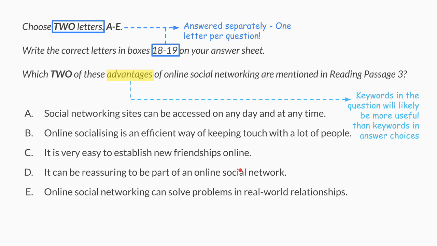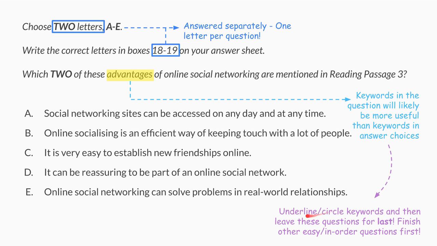But in the beginning, what I would do is if I have this question in a reading passage, I would only mark the keyword from the question and then I would leave it alone. I don't want to mark keywords from the answer choices and then have all of these keywords in the back of my mind while I'm looking for the answer to the easy questions first. That's going to be too much information for me to handle. So I'm not really going to do that. I'm only going to focus on the main keyword from the question.